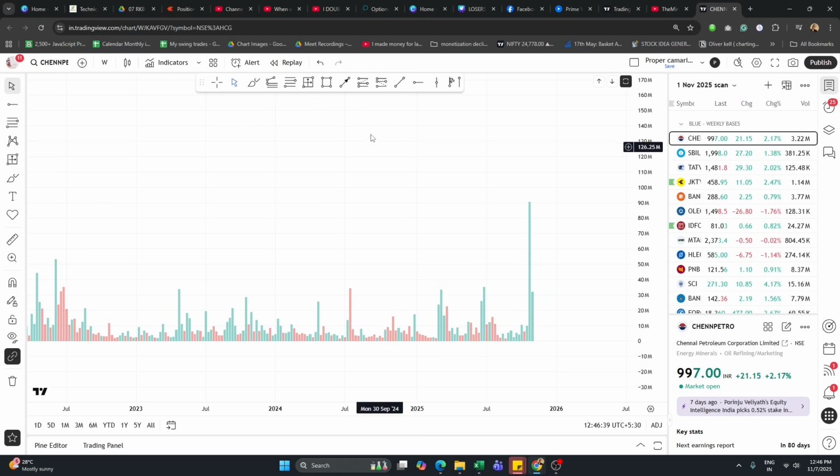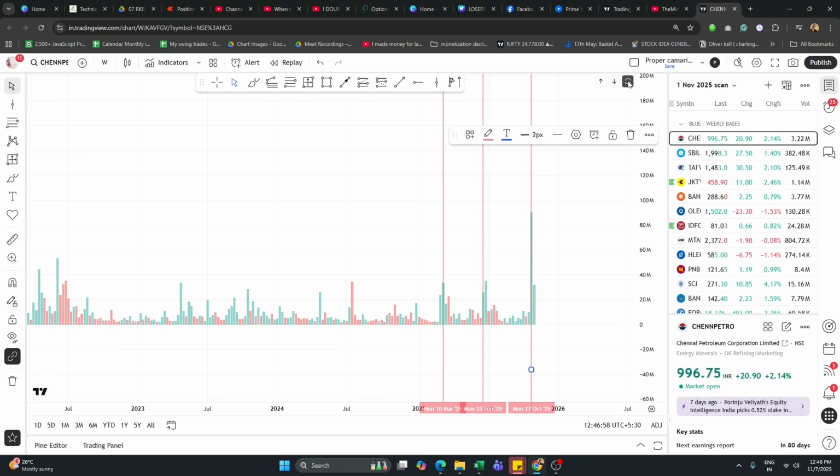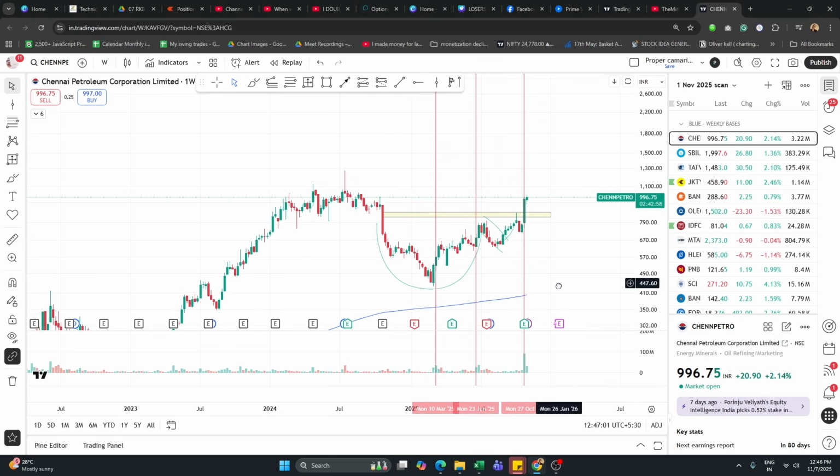Now out here, take this vertical line, and every time you see a volume which is above 50% of the daily average, mark it. Out here I can see a 50% growth. Here also I can see a 50% growth, somewhere out here and here too. And as I do it, I'm going to minimize the window.